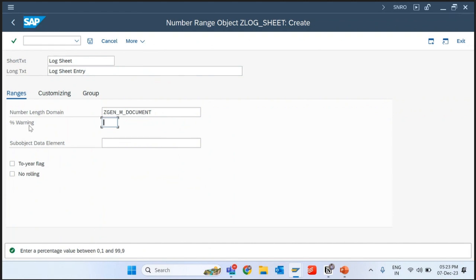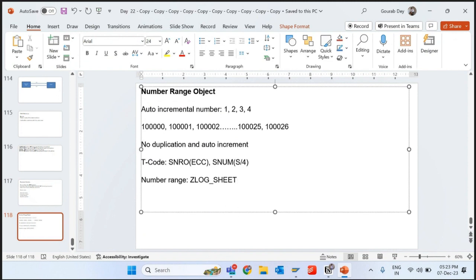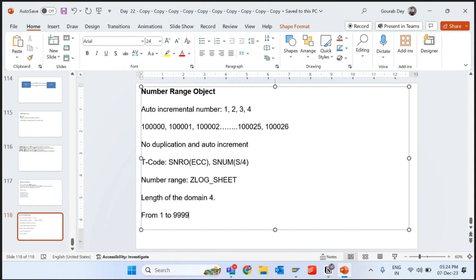Okay, warning field. Warning field means, let's say the length of the domain is 4 characters. Then what is the range that I can get? I can get a range from 1 to 9999, right?